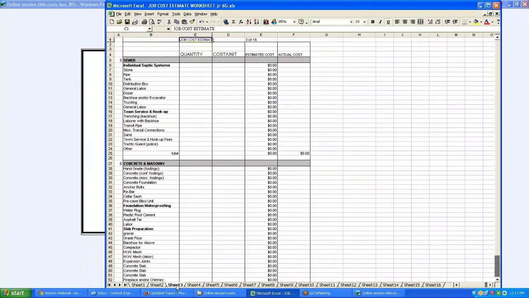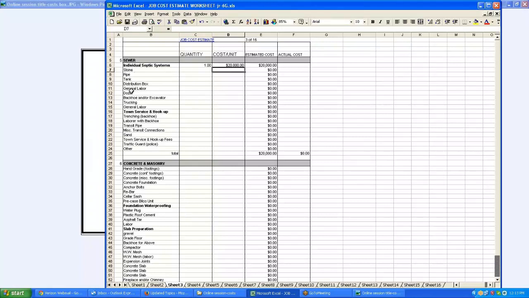Some of the other categories: sewer hookup, if you're going to be on town sewer. Sometimes you might have a flat fee of $5,000 to hook up to the town sewer system, or if you're doing an individual septic system and you get a cost estimate that it's going to be $20,000 to hook up or create your own.